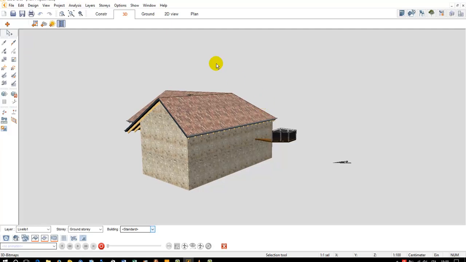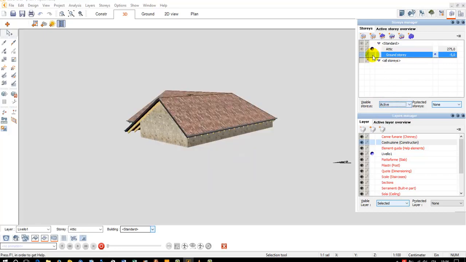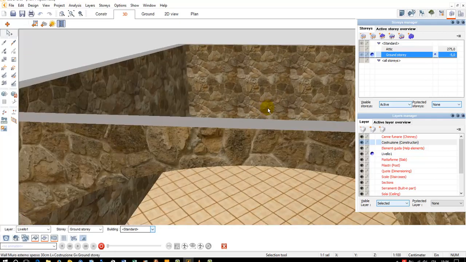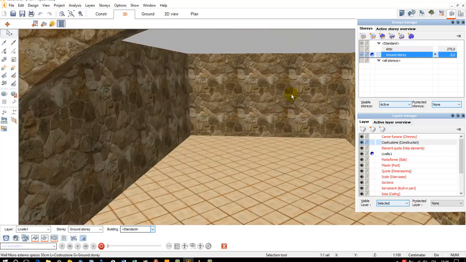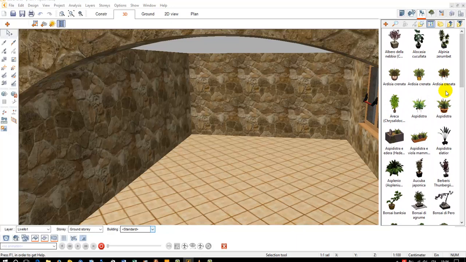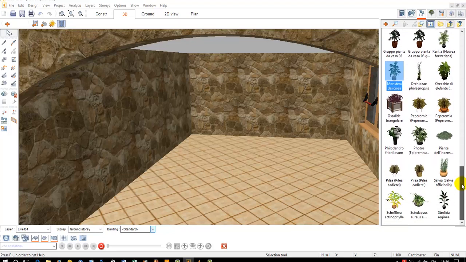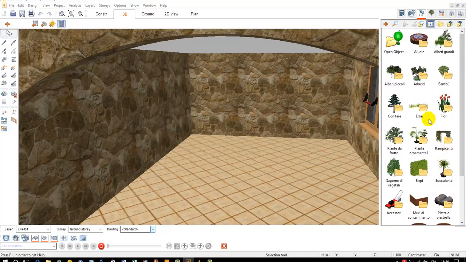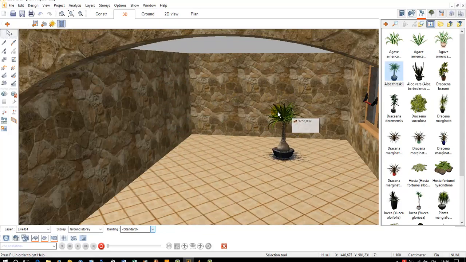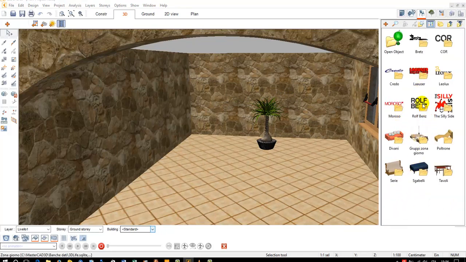Okay. Now I will turn off some floors, some stories. I will tell the program to show us just the active floor, the story. So we have just the ground story, and we go inside. Okay, I delete this tile, we don't need it. This is the catalog we have seen before with the tree, for example. You see, you can select some elements. For example, we go down. I can put one simple tree. I move. I put here. I use other elements. I will go on this catalog.